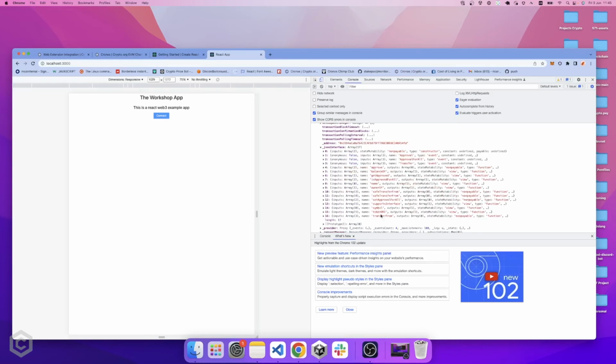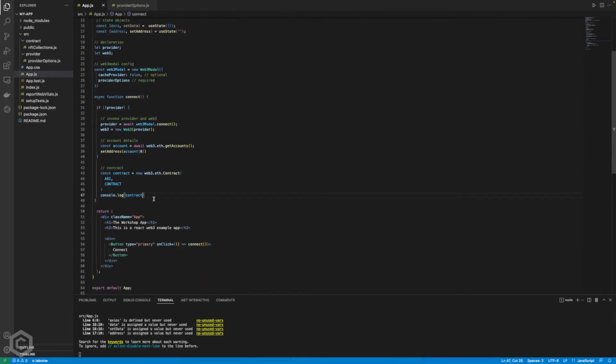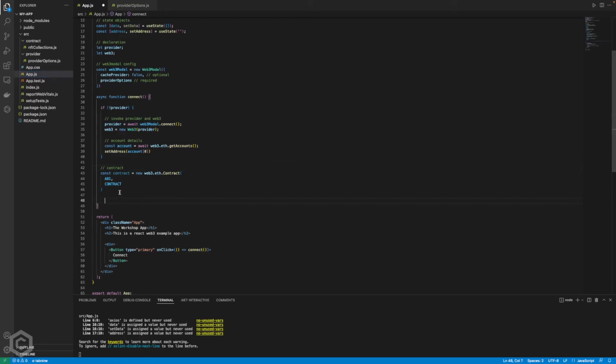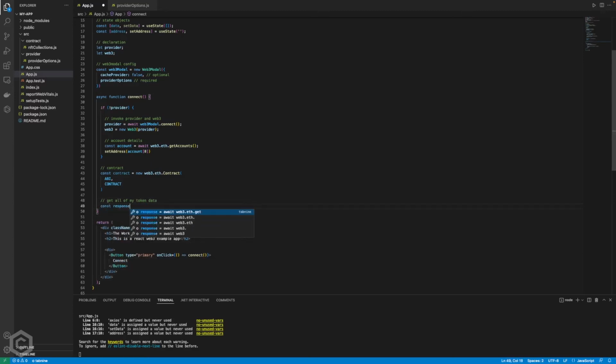We will be working a lot with the token URI, which we will use to get the unique metadata of each of the tokens that one of these addresses owns, or specifically the address that I use for this exercise. In order to achieve that, the first thing I want to do is get all of my token data, and I'm going to use Axios to achieve that, and the Cronos Explorer API endpoint.